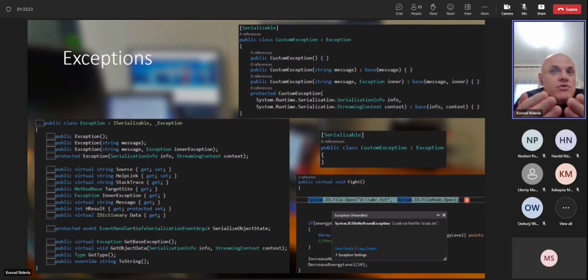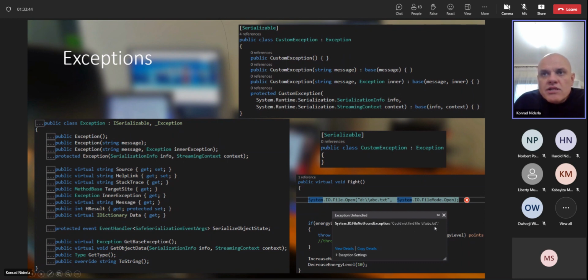Then you can control it if it's this kind of situation, the file doesn't exist, or maybe something different happened, in the case when a different type of exception is thrown.